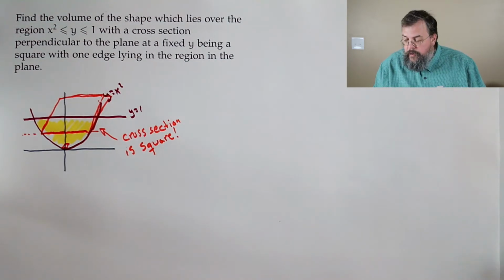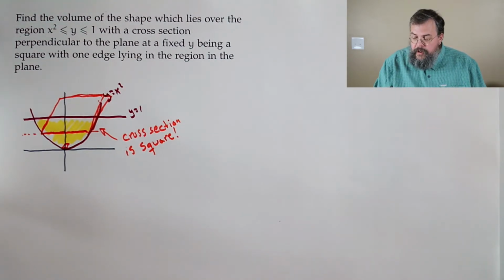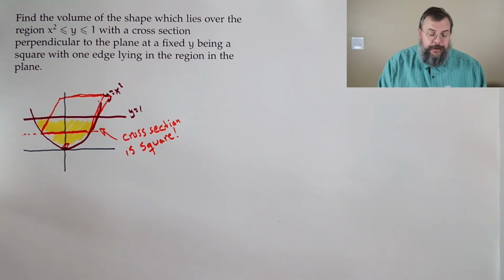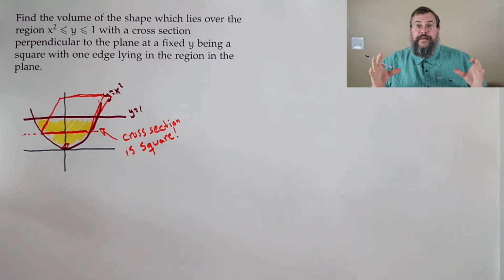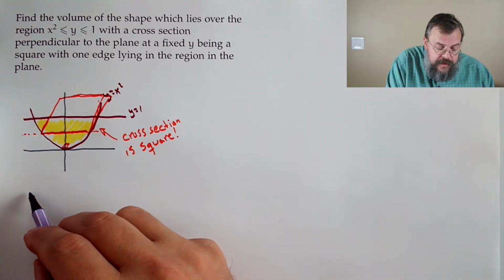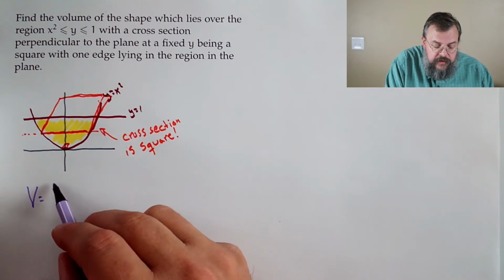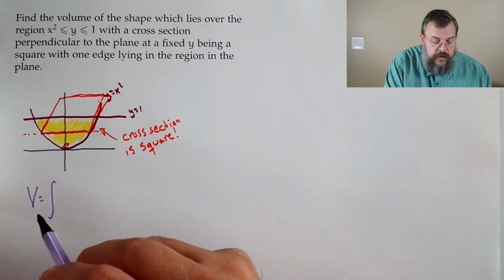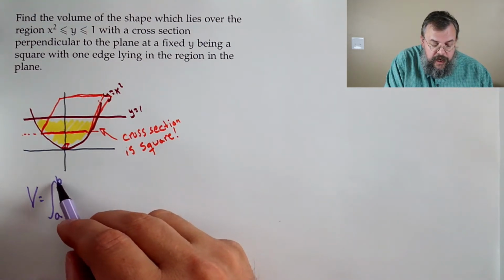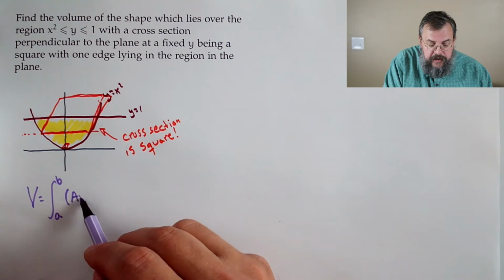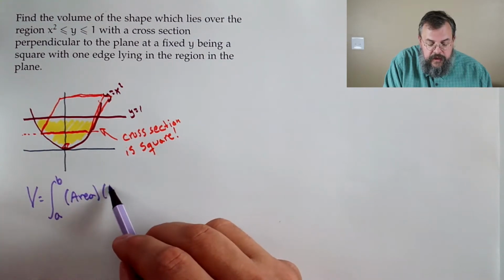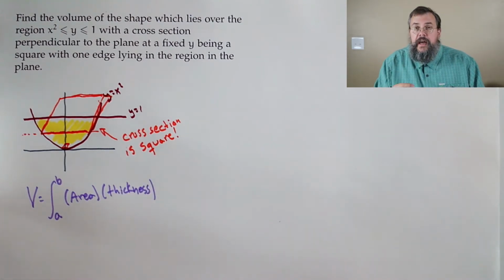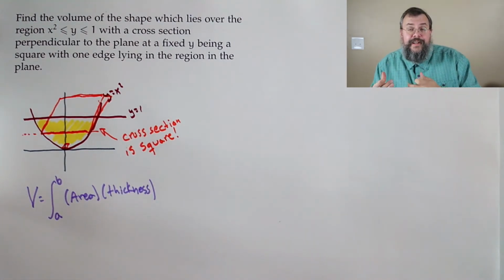All right, so what do we need to do? Well, let's start with our formula. What's our basic formula for finding our volume? Now, the most generic formula of all for finding volume is the one that says that volume is you add up, which is what integration means. Integration is adding things up from wherever you start to wherever you stop. And what you do is you take the area of a cross-section times the thickness of your cross-section. And so we need to sort of get a handle, what's area and what's thickness.